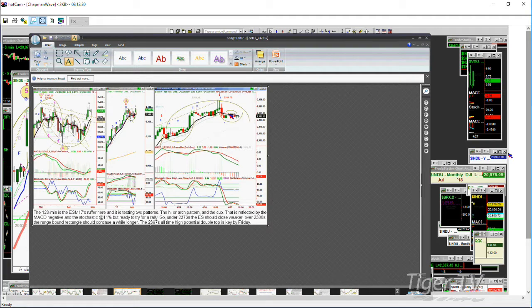This is the 120-minute chart made a peak E, pulls back, and there's that arch with the cup formation. Two fighting candidates. Why are they fighting? Because the stochastic is making a W formation way down at 11%, which says, yeah, it could pop up a little bit, so be careful. And the other says that the MACD, these two moving averages, are so strongly in the down mode that it makes holding the upside quite difficult. And so I discussed that.